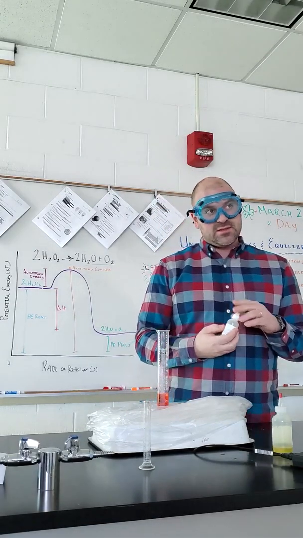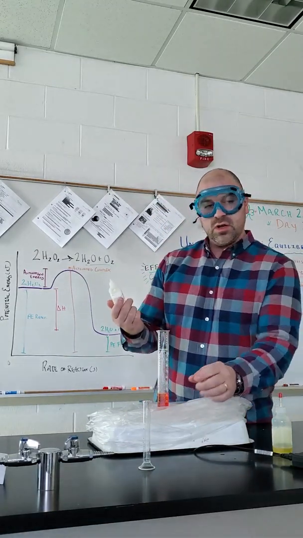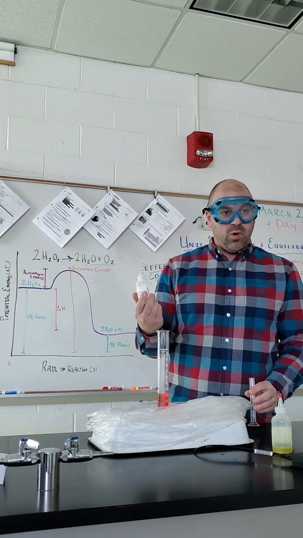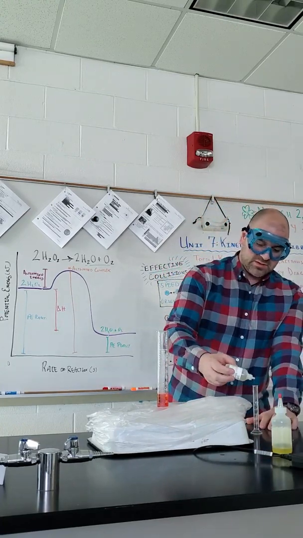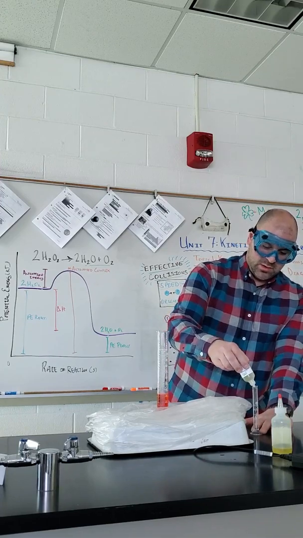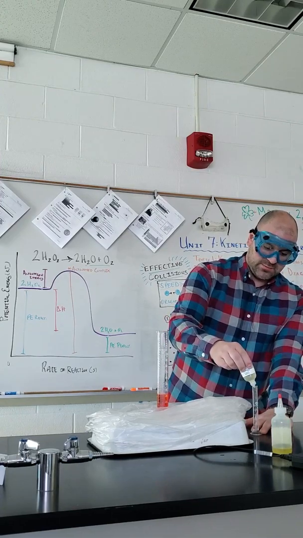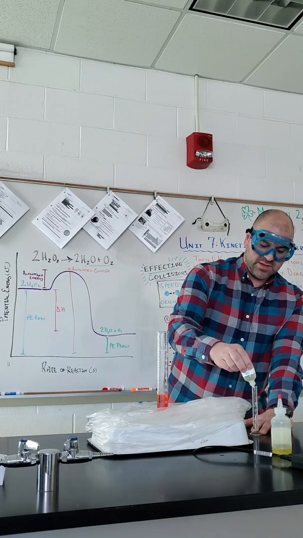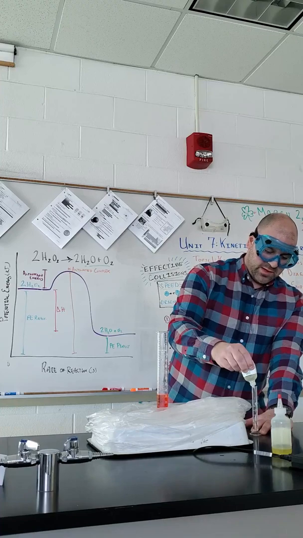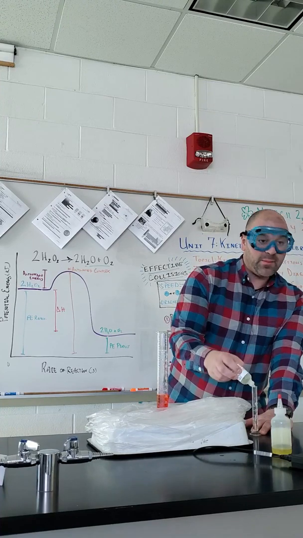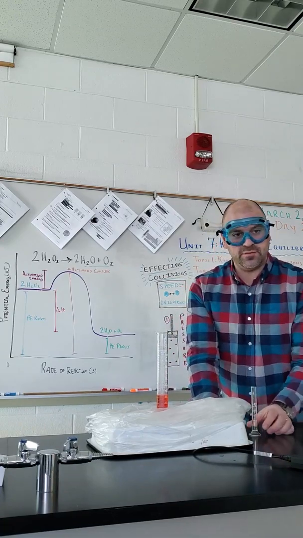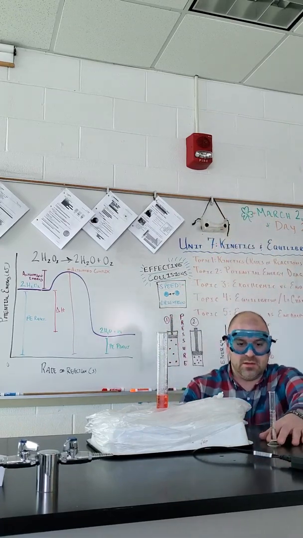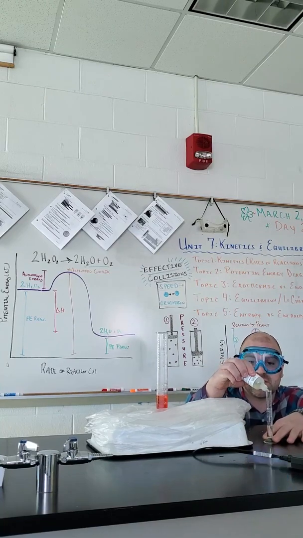So the last thing I'm going to add is the solution of sodium iodide. It's a 2 molar solution of sodium iodide. I'm going to add 5 milliliters to the small graduated cylinder. So I rest my fingers on the bottom just so it doesn't tip over. You don't want to get it on you. Obviously, you don't want chemicals to land on your body, your flesh. Once you get a little closer to the volume you want, get low and check it. Make sure you're at the meniscus.